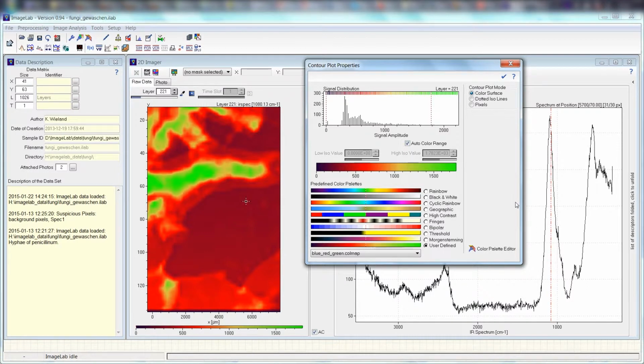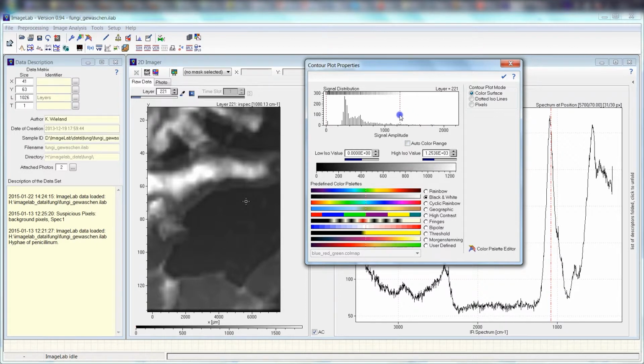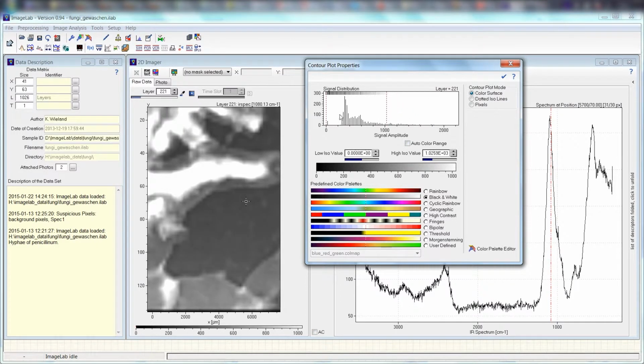But first of all, I just wanted to point you to a fact which is quite important for this. Let's go back to the black and white image, and what you see is that in the upper part of this dialog there is a histogram, and this histogram displays the intensity distribution of the pixels of the image. So what you see here is that there are lots of pixels at the lower intensity and very few pixels at the higher intensity. And the important point is now that if you want to adjust the color mappings, you simply take these boundaries, move the slider of this boundary, and you immediately see the effect in the image.